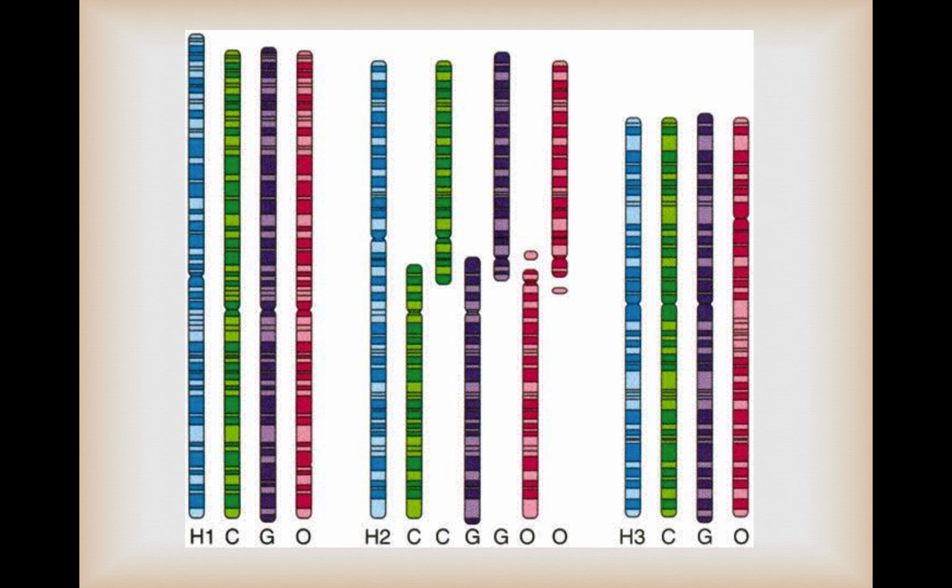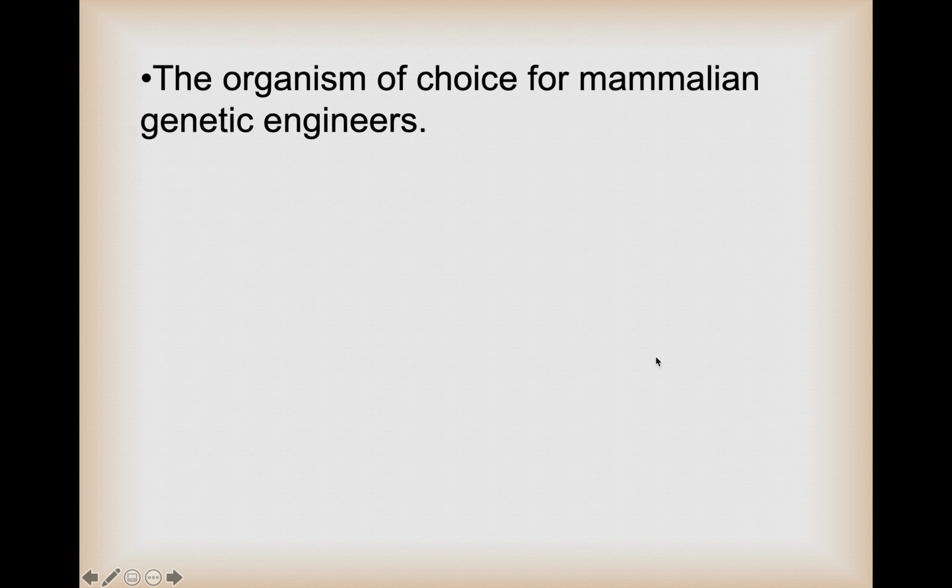Alright, let's leave it a bit straight over here. So as you can see, from the 3 chromosomes, the size and gene location within the chromosomes are more or less quite similar, right? So the organism of choice for mammalian genetic engineers, especially for human in terms of medical field, is actually mice as well. It is easily manipulated because of the small size. It is hardy. Hardy doesn't mean that it's hard in structure, which means that it could withstand a lot of conditions and tests, and easy for lots of manipulation.